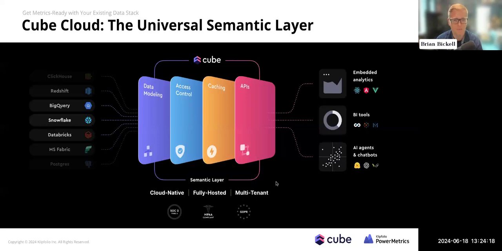Cube is a universal semantic layer. And like pretty much every semantic layer and all the different implementations, we implement many different types of database connectors, whether that's relational databases, cloud data warehouses, or stranger things like these web scale OLAP databases like ClickHouse and high performance systems. Our goal and one of our product emphases is really a wide range of these sources to then allow you to do the four main types of functionality that a semantic layer brings. And these are broadly data modeling, access control, caching, and then APIs.